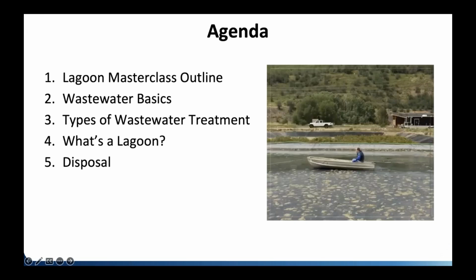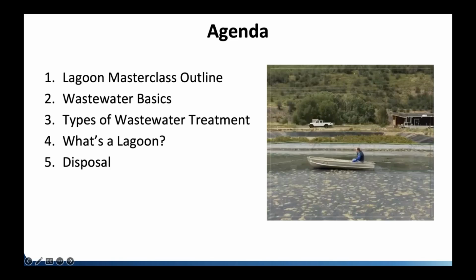My name is Patrick Hill. I dubbed myself a PhD. Some people call me PhD, actually, believe it or not. But a PhD from Lagoon University is what I would say. I'm one of the founders here at Triple Point. This is me on a boat doing some sludge measurement on a lagoon not too much more than a year ago. I've been working with lagoons for 16 years and have talked to a lot of people and seen a lot of lagoon systems over that 16-year period, and I'm really proud and honored that you're taking the time to spend with me today and learn what I know about lagoons so I can teach you a little bit.